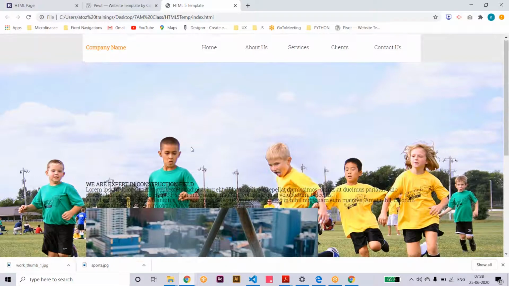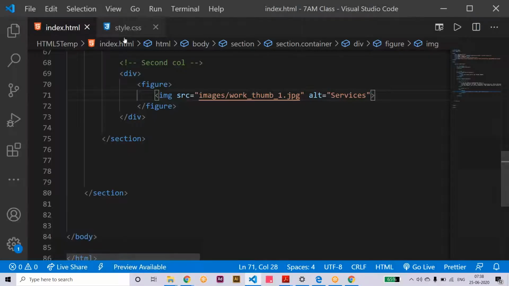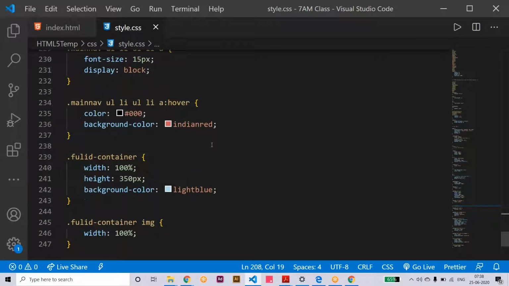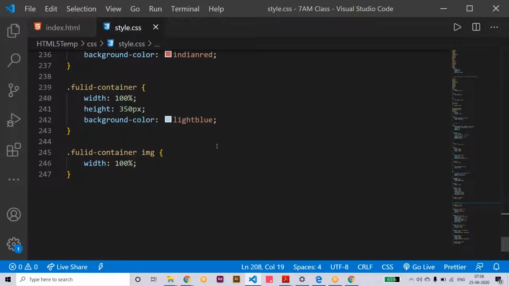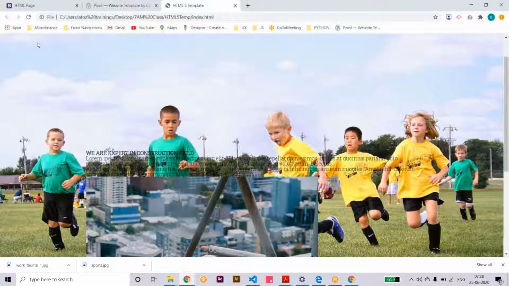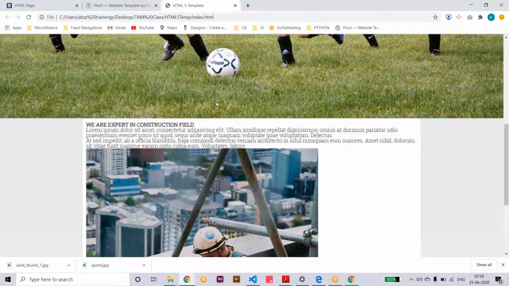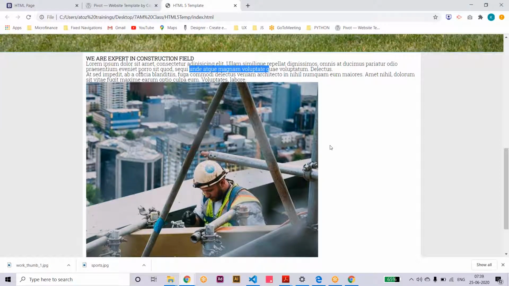Why is it overlapping? In the slider section, I gave some height in our CSS. Where is the slider? Yeah, this one. So I'm going to remove this. The slider height should be scaled as per the width of the slider. I'm going to comment it out. Now it is below our slider, with some default styling, header, paragraph text, and image, placed one below the other.